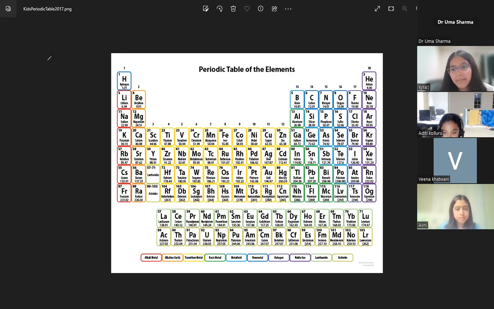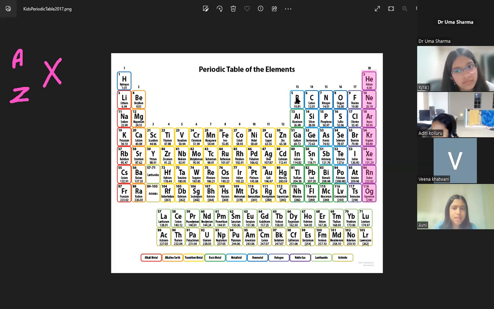So this is the symbol, this is the atomic number, and this is the mass number. It's a neutral atom right now. Neutral, no charge. Now, do you know these elements? Noble gases? Yes, these are called noble gases. What else do you know about them? They're all neutral? Everybody is neutral, Avni. What else do you know?